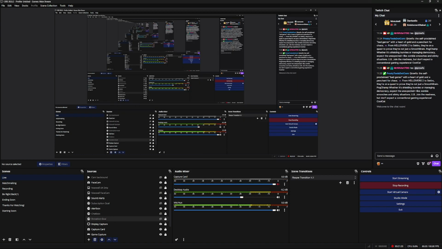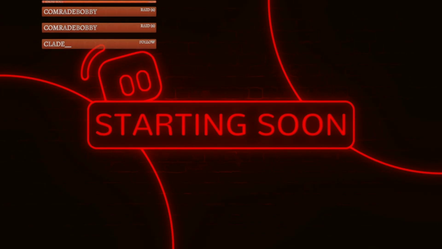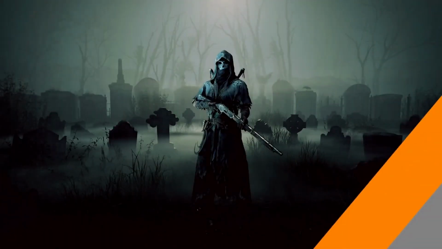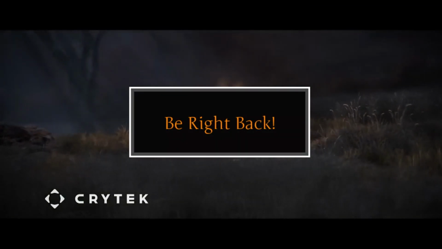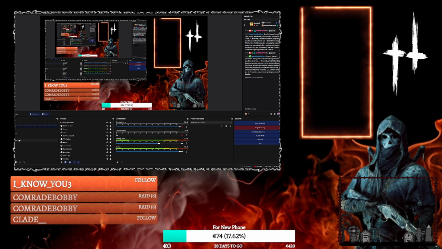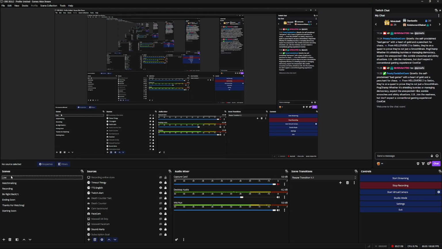Well, lastly, about scenes and sources, right? And well, scene transitions themselves. Scenes you can call folders essentially, and they all hold their own sources, which you can think about like files in a folder, and you can customize each and every scene to your liking, meaning one is going to be starting soon, for example, where it is, there you go. Other one is going to be right back, which you can add sounds to as well, it depends pretty much. And then you have your matchmaking, you have your live, you can make it look whatever you want it to look.